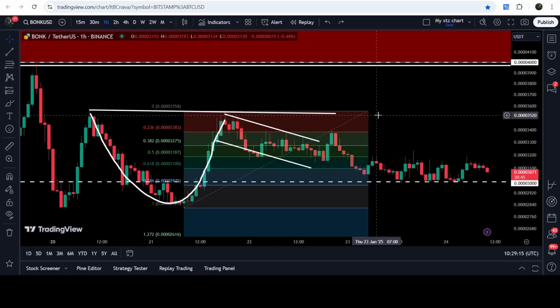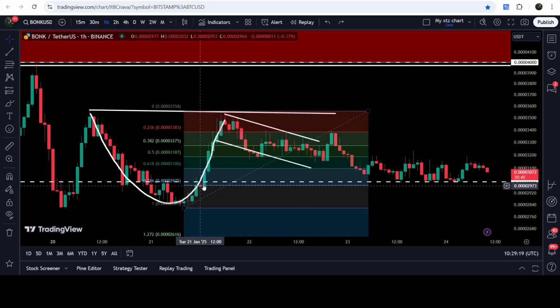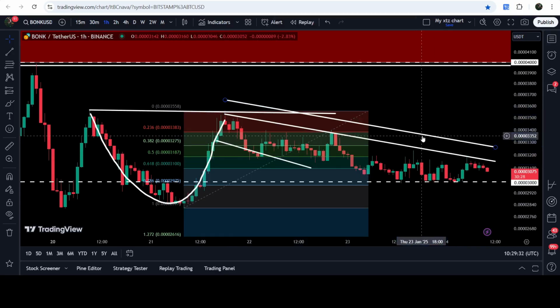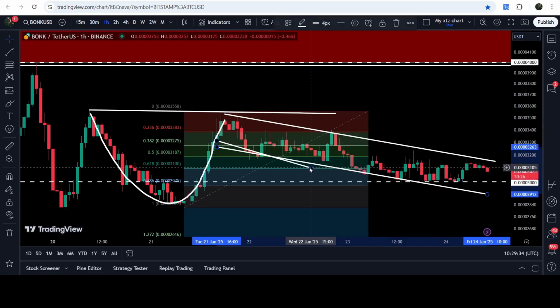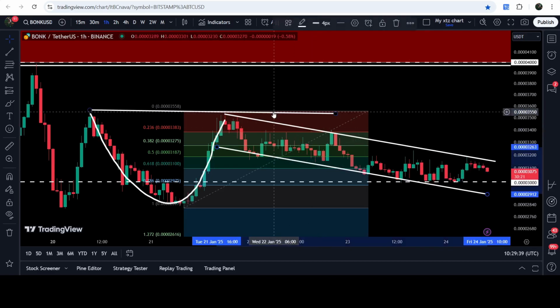Now if you take a look at the live chart, you can see that it has dropped more than 50% of the body of the cup. Here we had the 50%, and now you can see that the price has dropped approximately to 78.6%. However, if I extend this trend line, you can see that it has formed this down channel on this 1 hour time frame chart. And now the price is once again rejected by the resistance of this down channel.